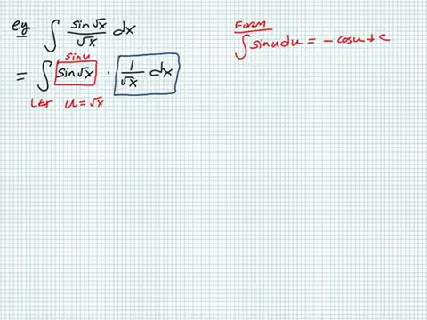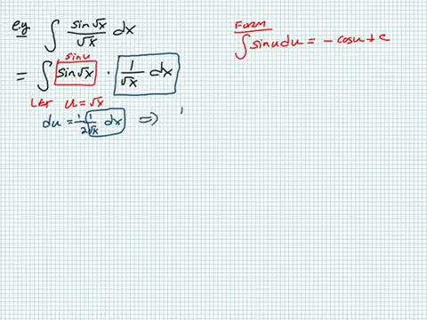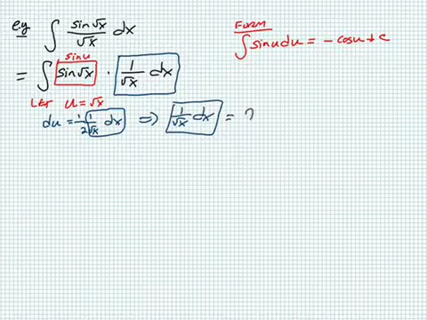And so, like always, what we do is I'm going to differentiate u with respect to x. So du is equal to, now the derivative of the square root of x, as we know, is 1 over 2 square root of x dx. And remember, you want to lock up this 1 over square root of x dx. So I'm going to lock this up, and this is actually a 1/2. And then I'm going to multiply both sides by 2. And so my 1 over the square root of x dx, which is what I need to sub for, is going to be equal to 2 du. So this whole box is 2 times du.